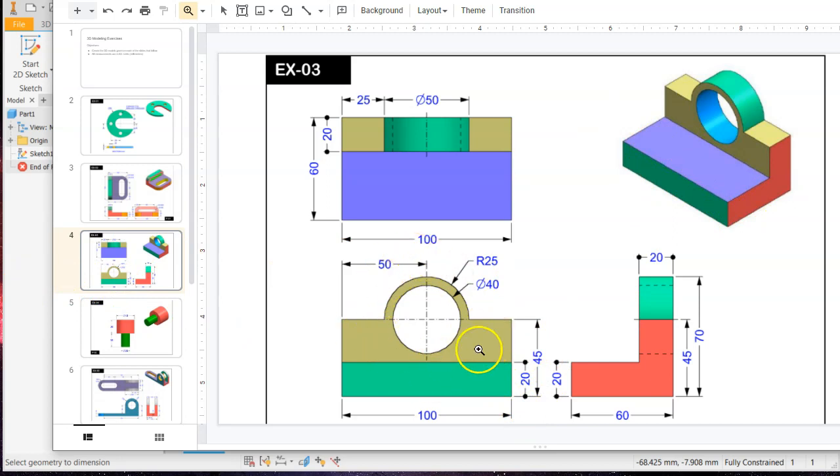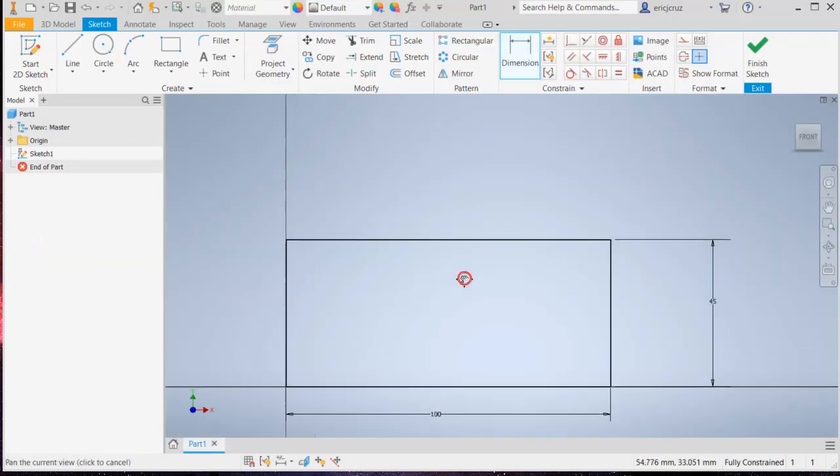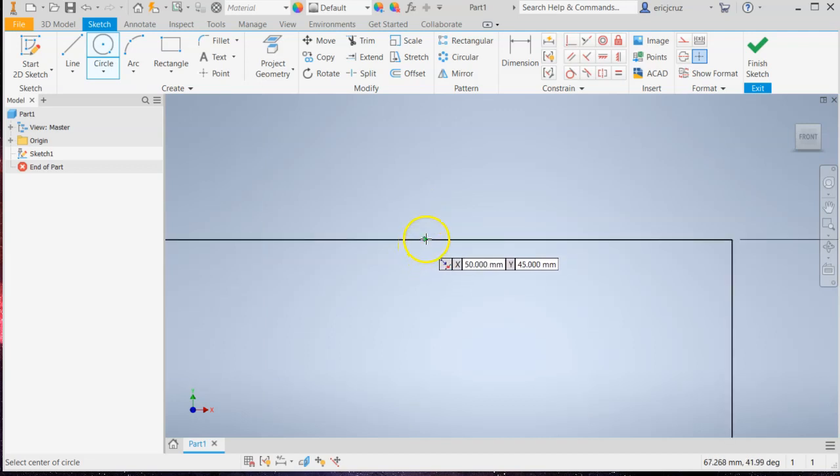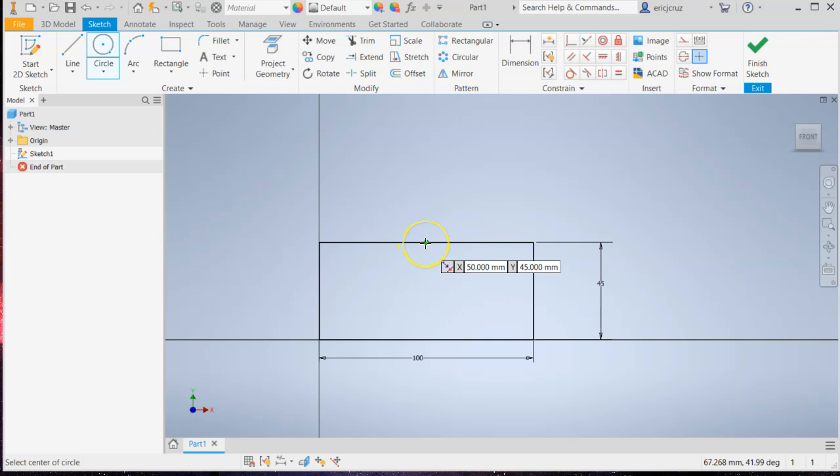I see that there's a circular shape here, so I'm going to make the outside portion of it, and that says it has a radius of 25. And here's a new skill. Click on Circle, and Autodesk will automatically find the midpoint of lines. So if you move your mouse near the midpoint of a line, it's going to find it. It's going to snap to it. It should look like a little dot. My little dot is green, so I'm going to click that and move my mouse outwards.